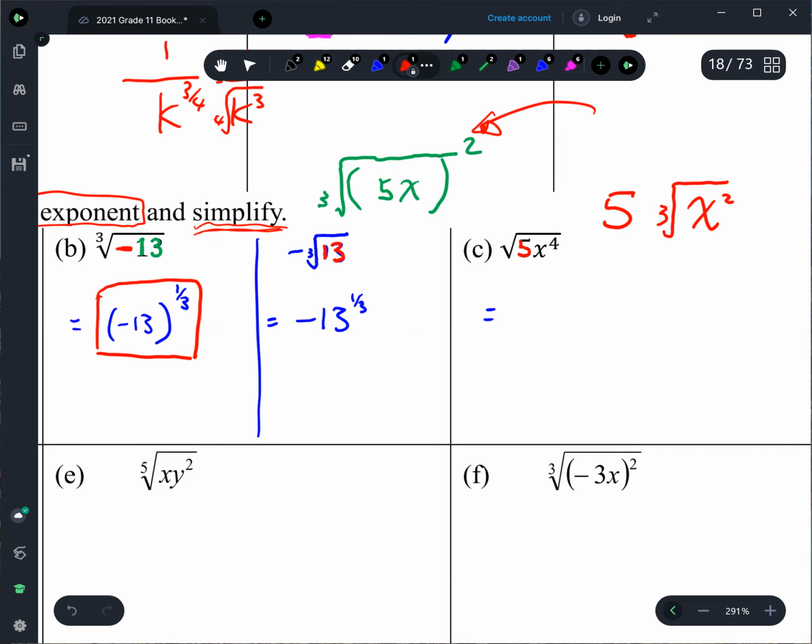Okay, or do you count the 5 as one part? x to the 4, they have to be together. Oh, okay, then it's 2, because an exponent must carry with a base, right? They cannot exist without each other. Okay, the base and the exponent must be together. So there are two things inside, okay? Two things.